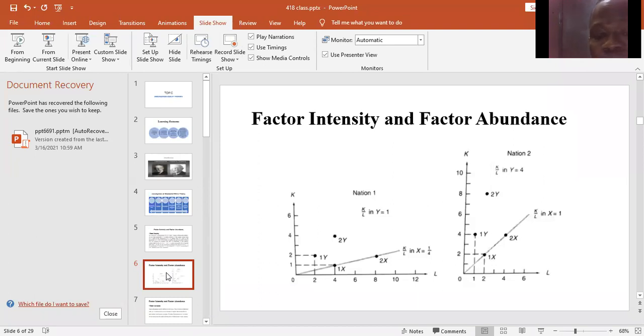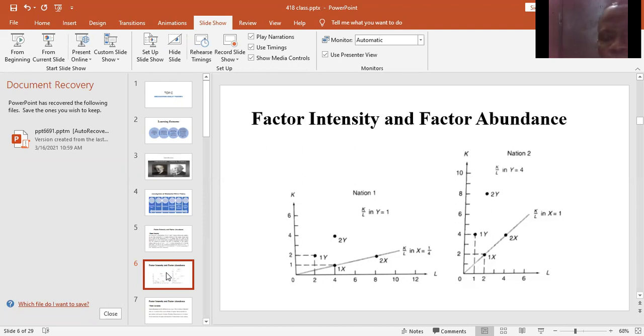That means K over L gives us 1, meaning that the product is neither capital intensive nor labor intensive. Now that means the two are equal to 1. But if you go down, there's another line that shows K over L in production of X. That shows that it is 1 over 4. In this case, it uses more labor than capital. That means commodity X is labor intensive, and commodity Y can be considered to be more capital intensive.